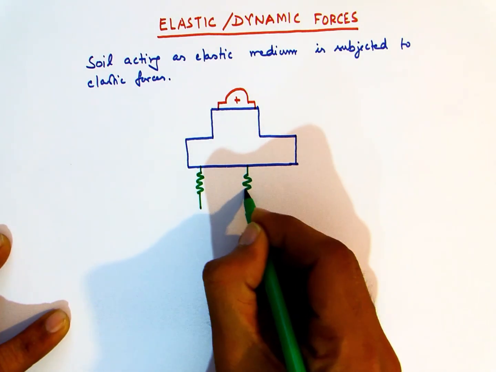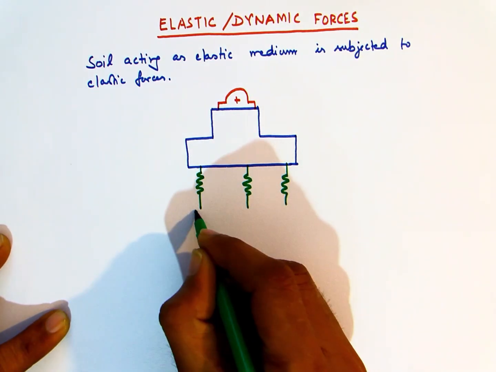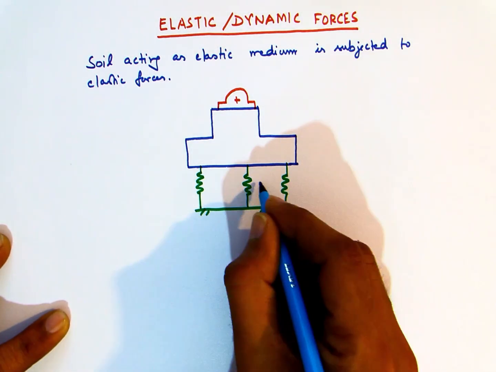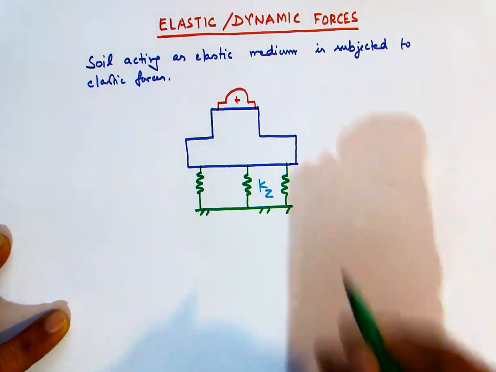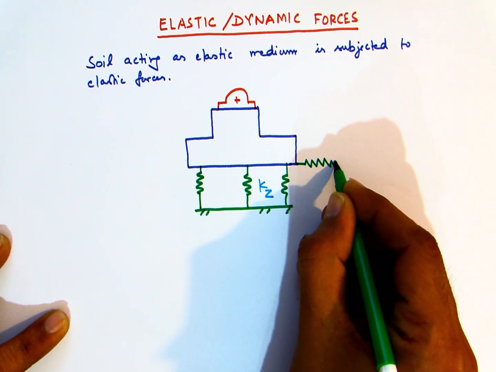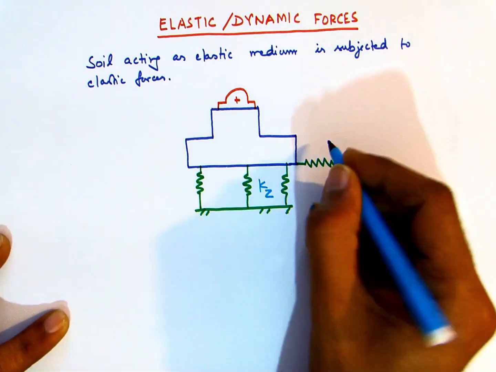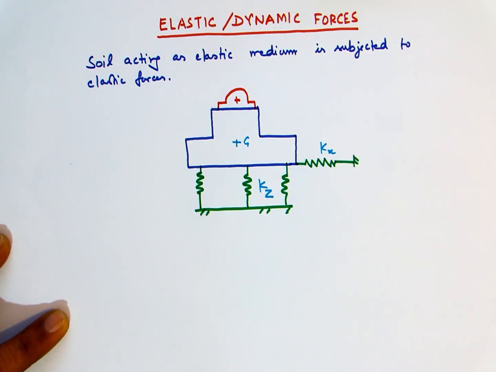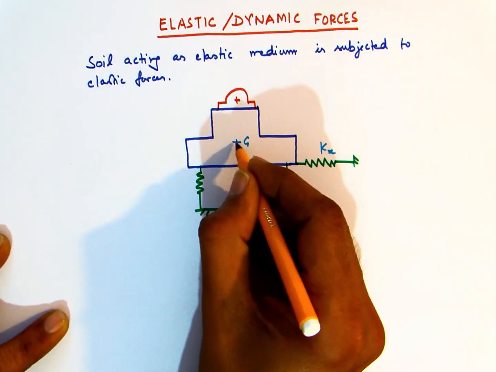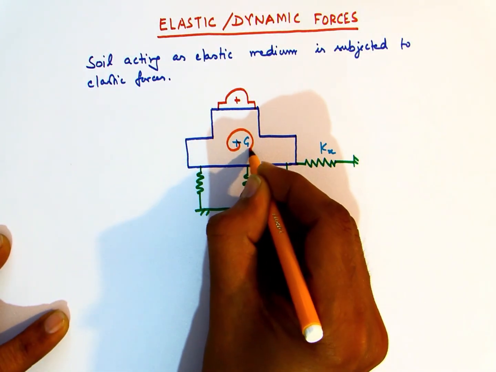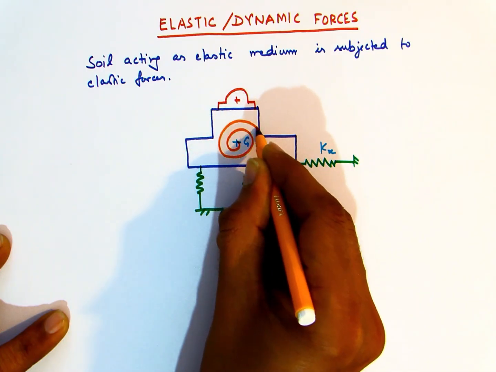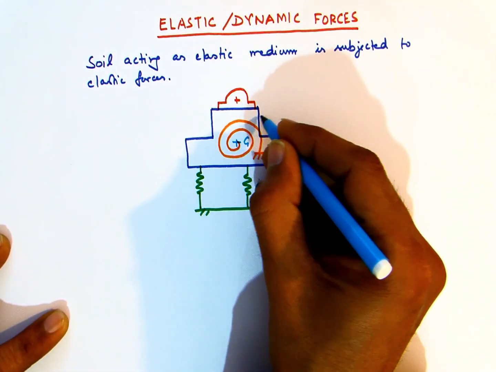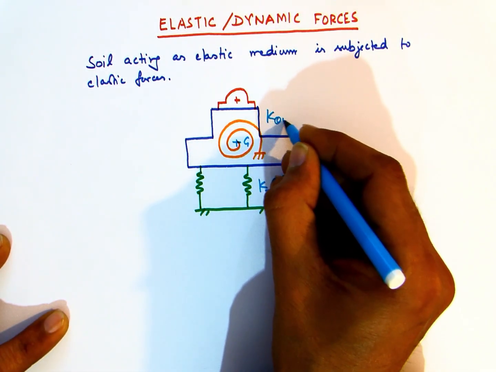So here we are drawing the vertical springs represented by the stiffness of soil in the vertical direction, that is the z direction, and this is kz. Similarly, in the horizontal direction we have the soil spring stiffness k tau x or kx. For rocking, the related spring stiffness is k theta y, which is shown here. In addition to these springs, there will also be the spring stiffnesses associated with yawing and pitching.